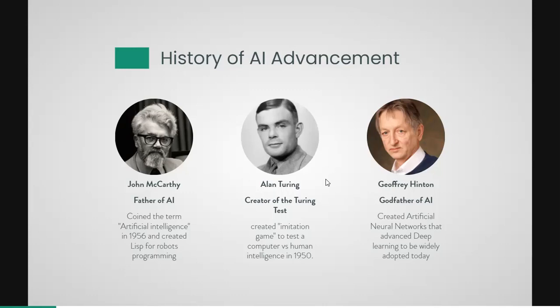So the second individual who is also very significant in this technology is Alan Turing. His work has been hidden because he used to work a bit for the military during that time. He came up with something that is very essential in AI. He came up with what we call a Turing test, which is a test given to computers to see just how good they are, if they've gotten to a human level.